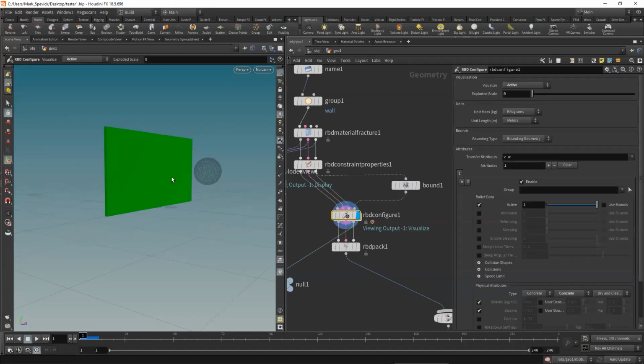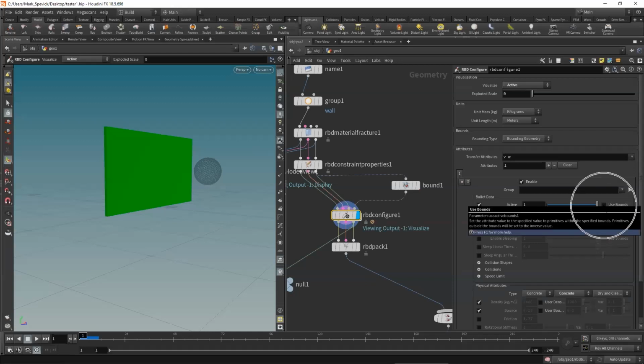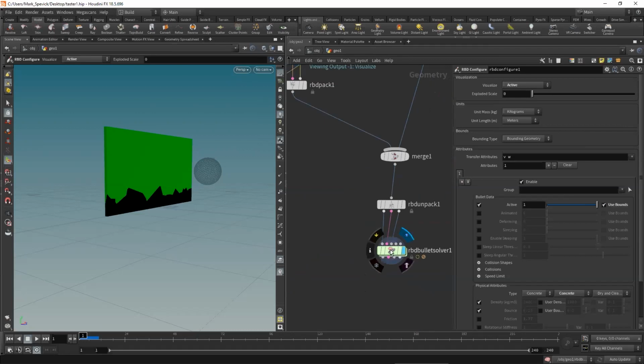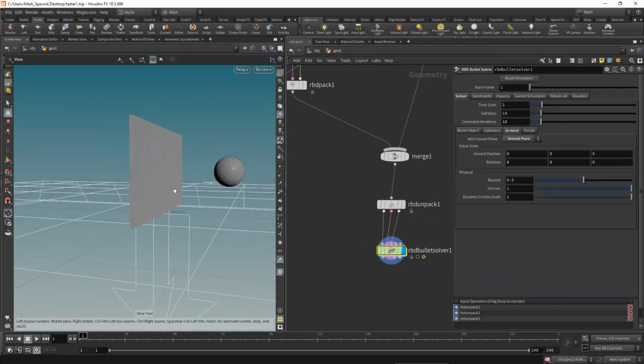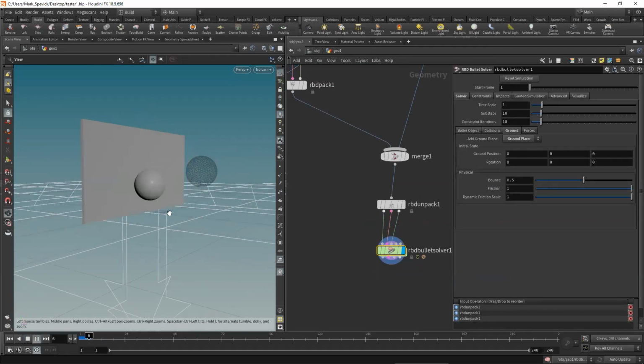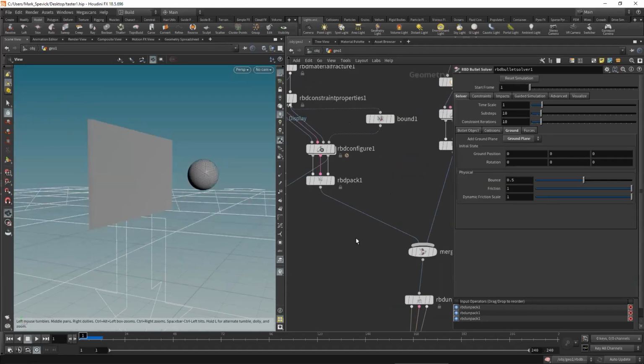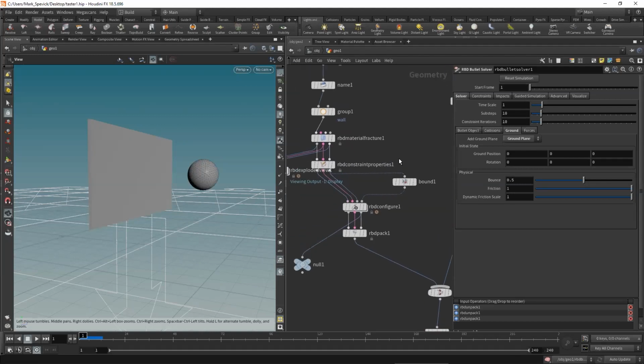Let's turn this back on. And I turn on use bounds. You'll see now these guys are passive. They're never going to simulate. So if I hit it hard enough, it'll snap across the bottom like this. Okay. So let's see the effect of that. Let's go back to the solver. Now, if we hit play, you'll see it bounces off the wall. But the reason is our glue is too strong. Let's go and reduce the glue and see the effect of this.